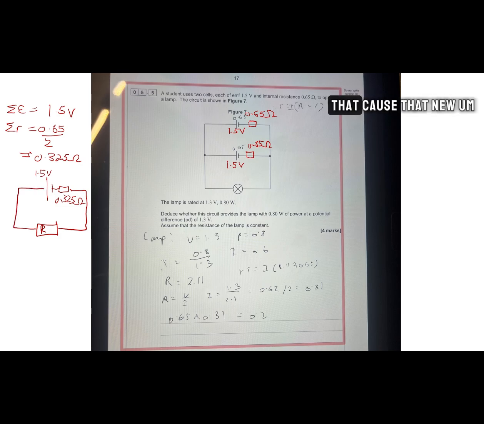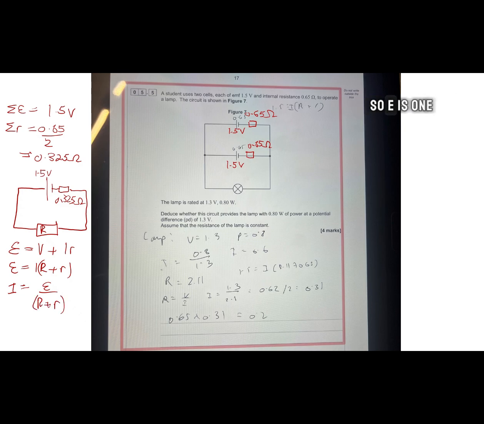Okay, why are we doing that? Because now, if you remember the formula for internal resistance is this, isn't it? Now, would you use this one? Well, we don't know V. We're trying to prove V, and we're trying to prove P as well, aren't we? So what you need to do, I'm going to rewrite it as E equals IR plus Ir. Okay, so that's one of the versions. So we're going to work out current first. So that's just E over R plus r.